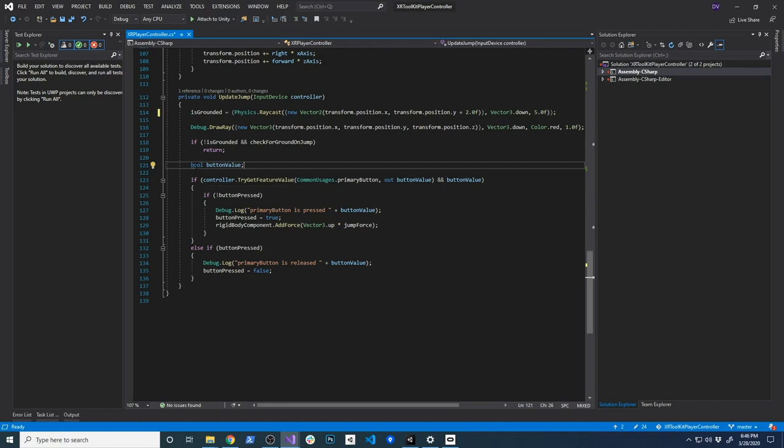The next thing that I do is declare a Boolean value for the state of the button. I call the controller's TryGetFeatureValue. This is going to tell me whether it's true or false, and then I get the value back. If the value is true, meaning that I'm pressing that button, I check: if the button is not currently being pressed, I set it to true and apply the force. The only way that we get in here is if we're not currently getting a true state on the primary button, which means that I released that button, and then I set the button press to false. So this allows me to press it and jump, and then press it again and jump again.